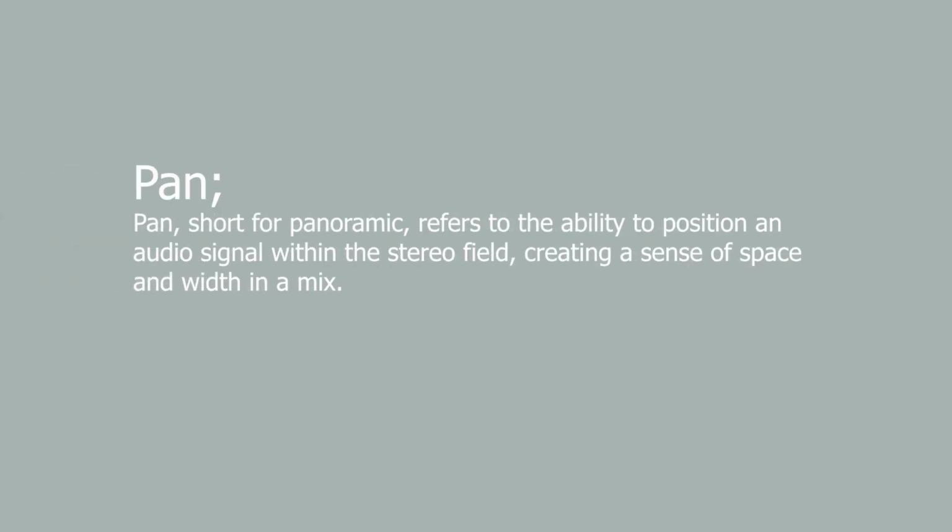After that, you would have your pan, which allows you to spread your signal across the stereo image. One good thing about panning is that it allows you to have a more distinct mix. So you can place different elements in different areas without them clashing with other instruments of similar frequency response or frequency makeup.